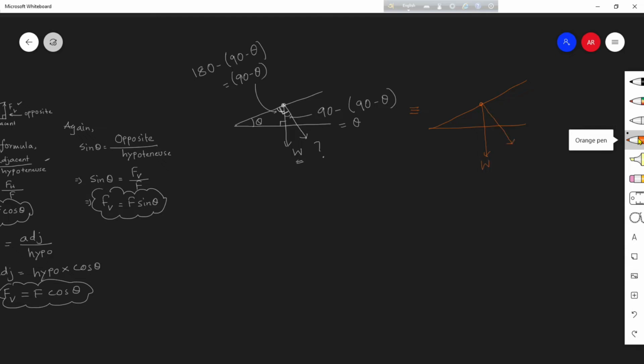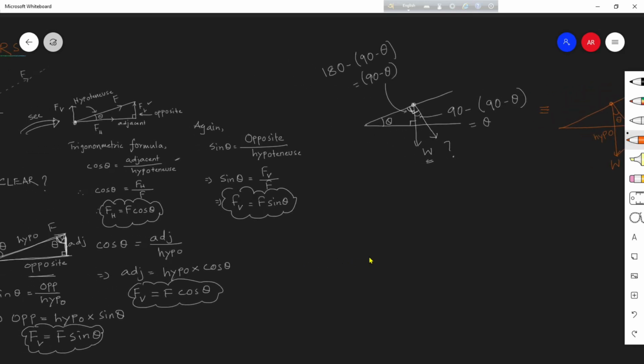This is perpendicular to the slope. This is the angle theta, because the inclined slope makes an angle theta with the horizontal. This is the perpendicular that I drew to that horizontal, perpendicular to the inclined slope line. That is what I labeled as adjacent. So I drew the perpendicular line from weight to that adjacent. So this became a right angle triangle. You see which one is adjacent, which one is opposite, and which one is hypotenuse.